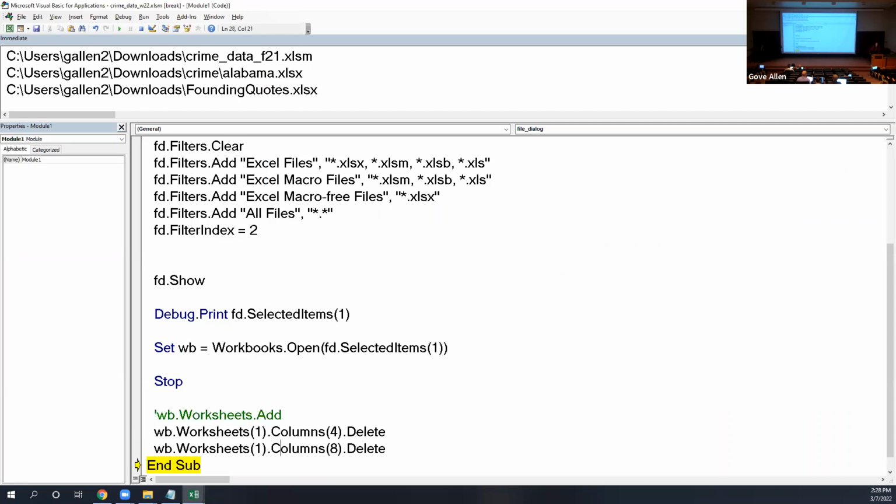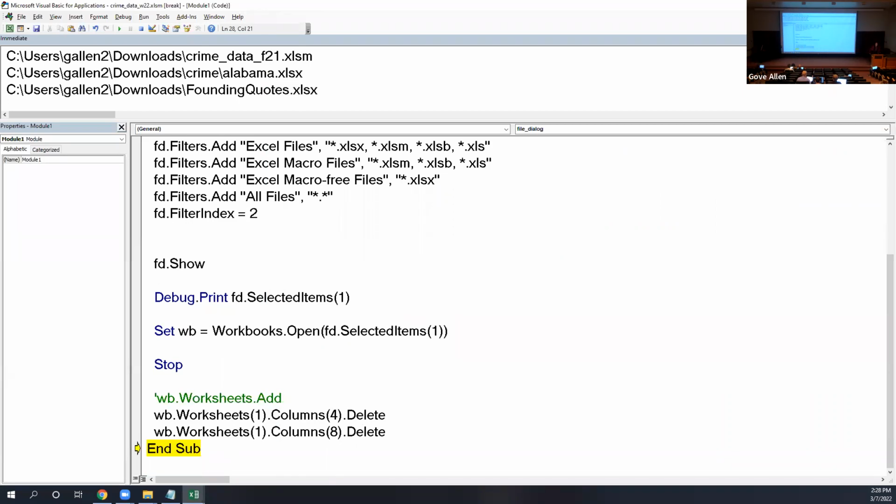And ultimately, when I'm done organizing that data in a way that will make it easy for me to work with it for this project, I'm going to say I want to close that workbook, wb.close. And this has an option for whether I want to save the changes or not, and I'm going to say false. So the save changes parameter is false. That means close it, don't save the changes.